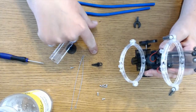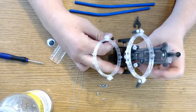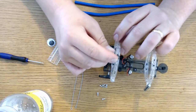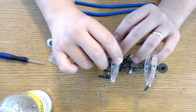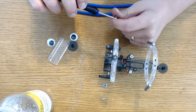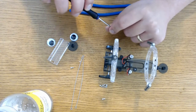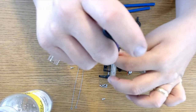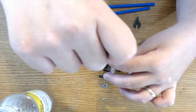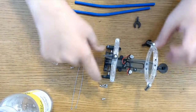And now it's time to apply our short leg, and the short leg will go on the outside of the bottom ring. And that will be the floor contact when the can and the robot is in the vertical position. That short leg will contact the floor as it scoots along in that position. So just put a screw through it to fasten it. You want it not too tight, but tight enough not to wiggle around.